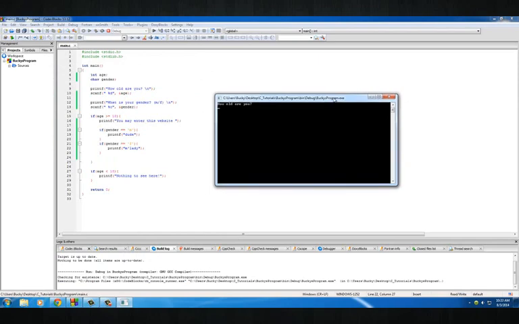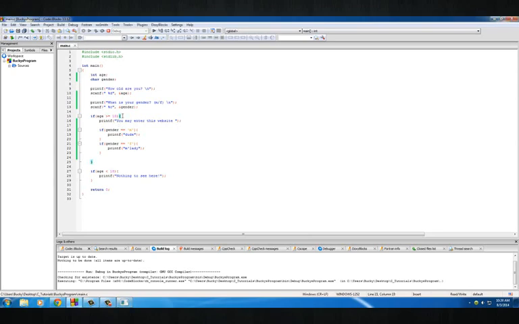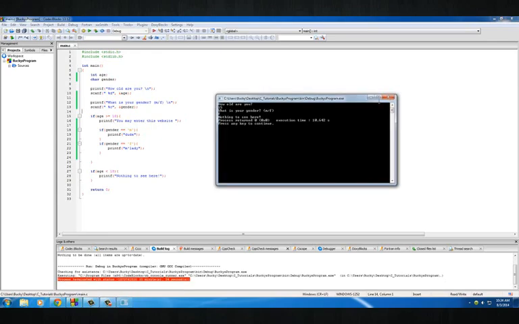Now let's go ahead and run that again, and we'll say okay, but what if, I don't know, it's my sister. How old are you? 15. Hit enter. What is your gender? She is a female. And hit enter one more time. It says nothing to see here, and that other decision never gets made, because basically what's going to happen is it's going to say, okay, you're not above 18, so I'm going to hop right down here. I'm going to skip over all of this right here, and I don't even use that gender variable ever again.